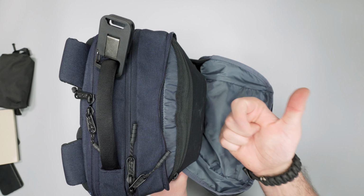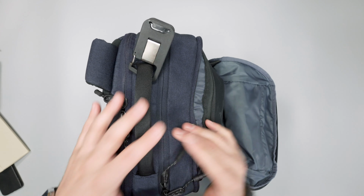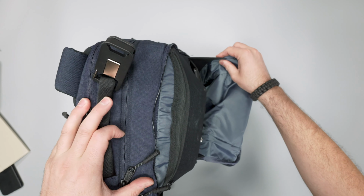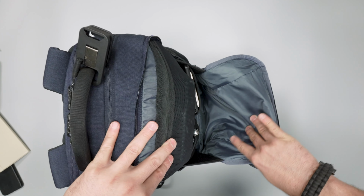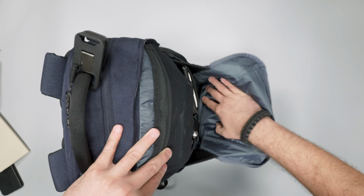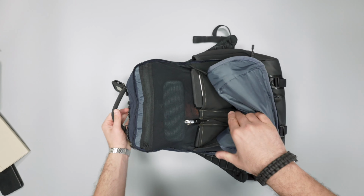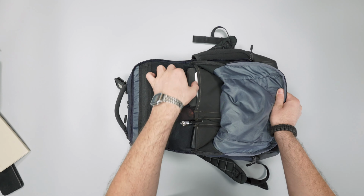I'm looking at Aer, Tortuga, all the big good brands do this where they don't have this kind of elastic strap or this elastic fabric that allows you to stretch out and really get inside to see what's at the bottom of this pocket. I think that's really handy and really useful. So if you want to stick anything down here, you can, and you can see what's actually in there.